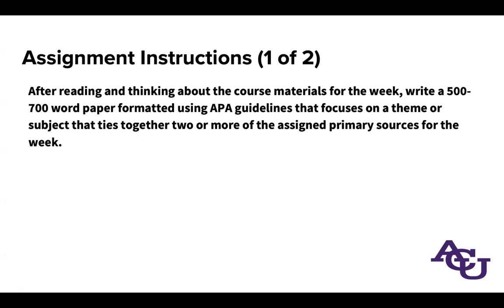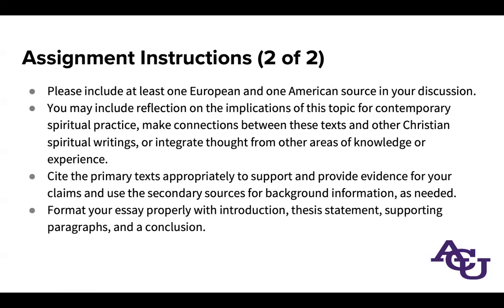And after that overarching heading, we have a list of specific requirements: at least 1 European source, at least 1 American source. You can include a reflection. Usually when you may include, you want to take that as a strong suggestion saying, hey, you should do that. Make connections between the text and other spiritual writings, or integrate thought from other areas of knowledge or experience.